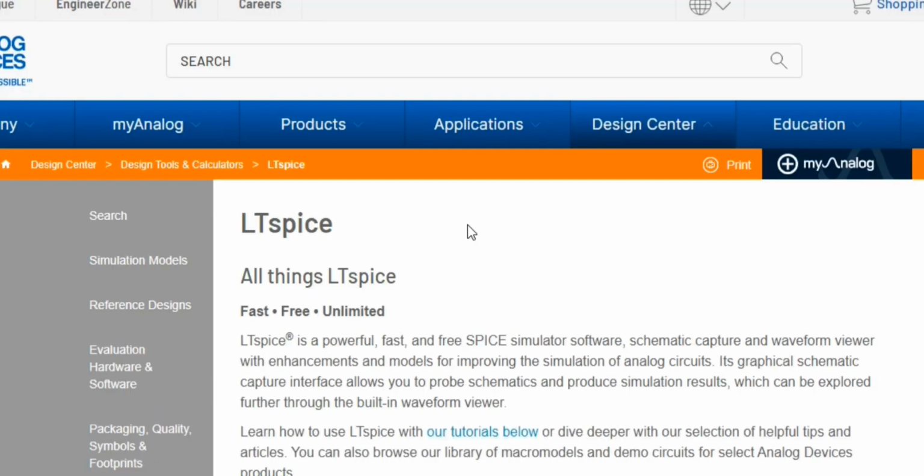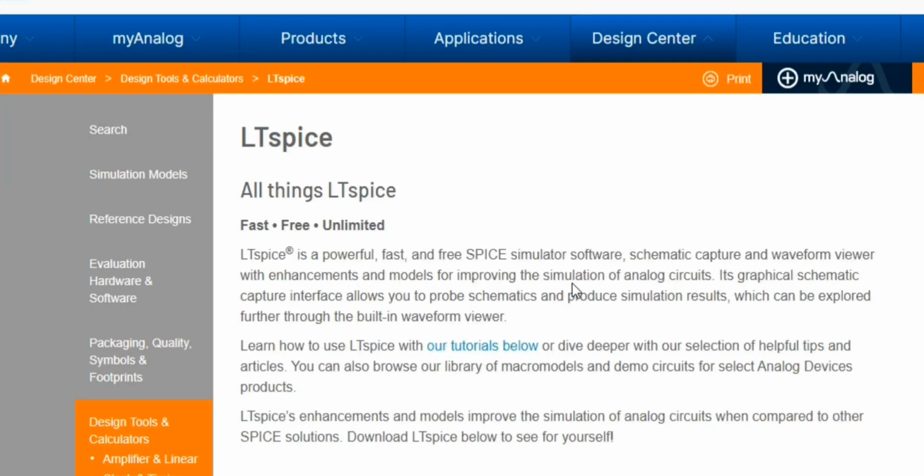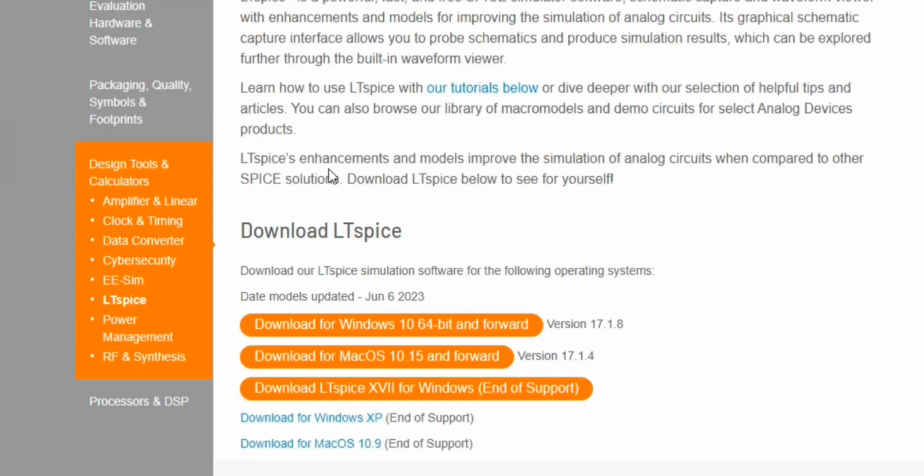So here, this is the new tab. By scrolling down I can see that it has download LTspice. This is for Windows, this is for Mac OS. For Windows versions which are at end of support, they can click this link, and for those who have Windows 10 or more, that is Windows 11 till now, a 64-bit OS, they can click this one.